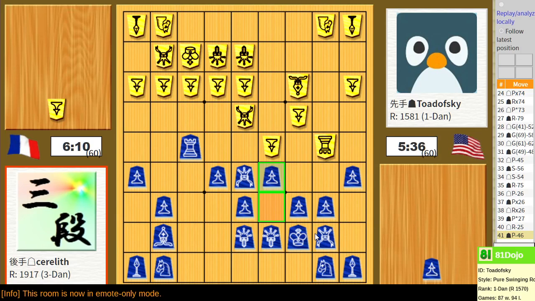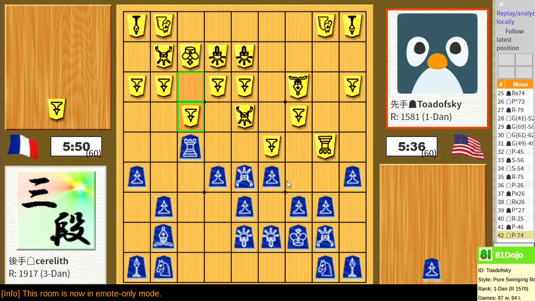This was all ill-considered. I was so excited about it. But the more I look at it, the more I don't like it. My bishop's not defended. If I could spend even a single tempo to defend my bishop like they've done with theirs, maybe I'd be happier, but then our position would be symmetric. Okay. Interesting concept. If I take, they could bring the silver forward and drop a pawn up, and then bring the silver forward again, my rook has to move again.